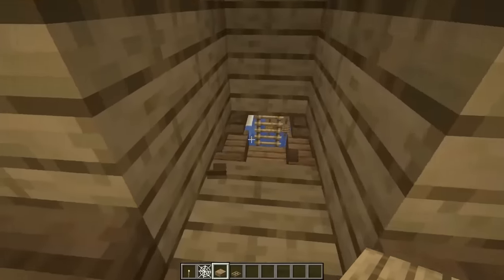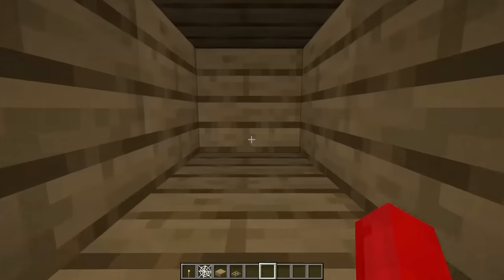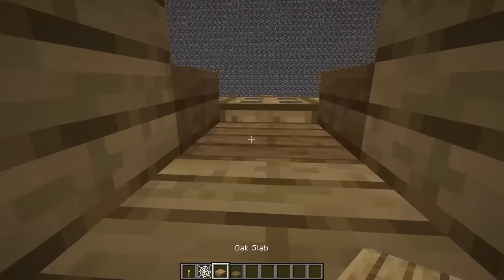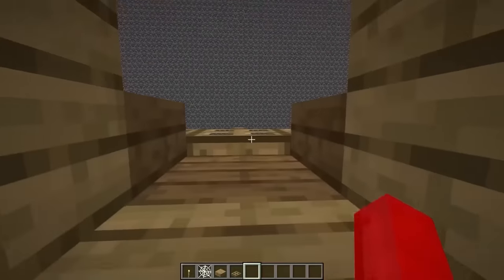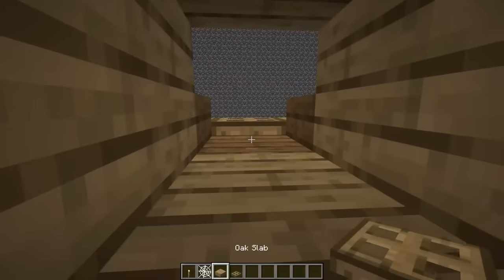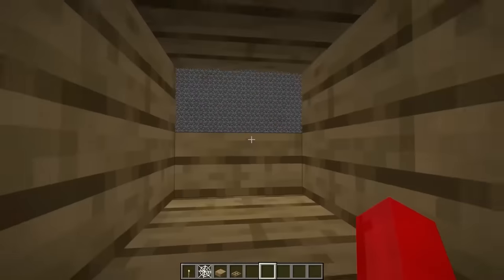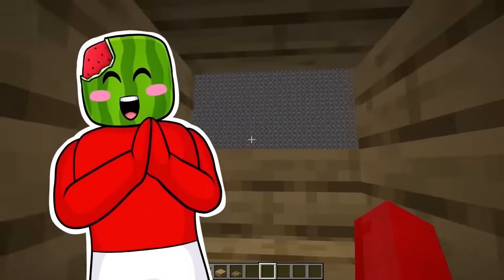Go there. Place this here. Should be good. And I place it down. And boom, I'm completely hidden from Sonny. And this should be a pretty good hiding spot, I think. I can even place another piece of oak. So now I'm even more disguised. All right, Sonny, I'm ready.